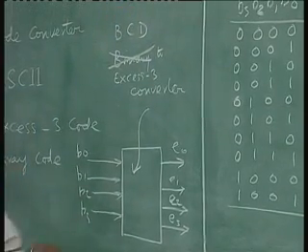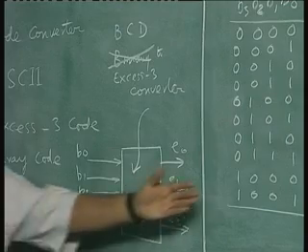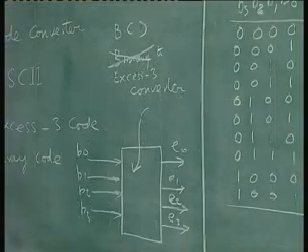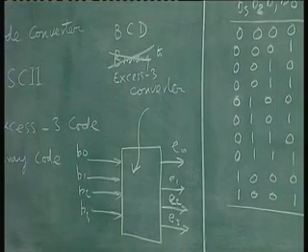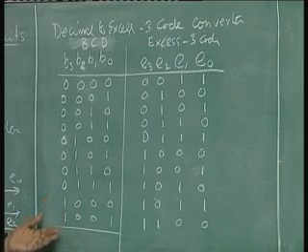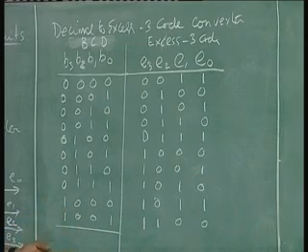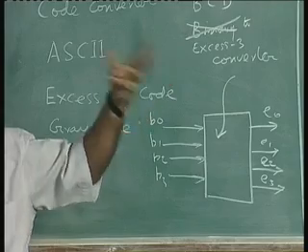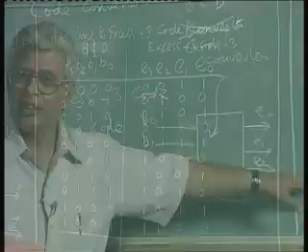Already there is a coding, binary coded decimal, where decimal numbers are represented as binary codes. So I will call it a BCD to XS3 converter: a BCD number in, and an XS3 number out. B0, B1, B2, B3 have no possibility of getting values beyond this, but since we have 4 inputs, I have 16 values in the truth table, and a Karnaugh map with 16 cells for minimization. I can conveniently use them as don't care conditions.